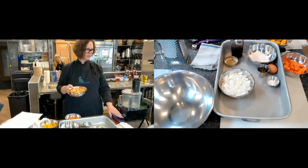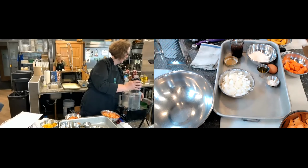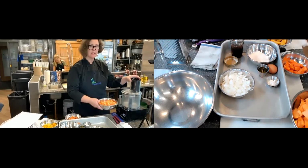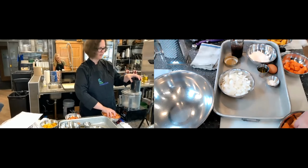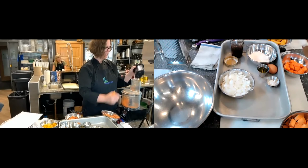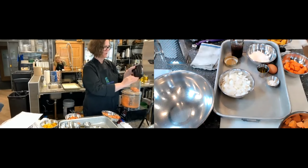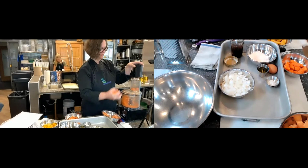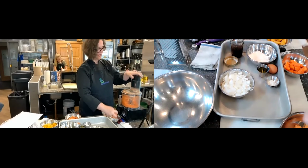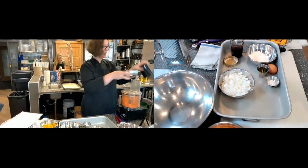So if you'll excuse the noise for a moment, I'm going to get this on. And I'm just pouring each one of these in and processing it through. Actually, I'll probably use handfuls of these. You don't even really need them this small. You just need them small enough to fit through your hopper. And I'm going to stop with the sweet potatoes right there, go on to the carrots, which hopefully we can do in one go.